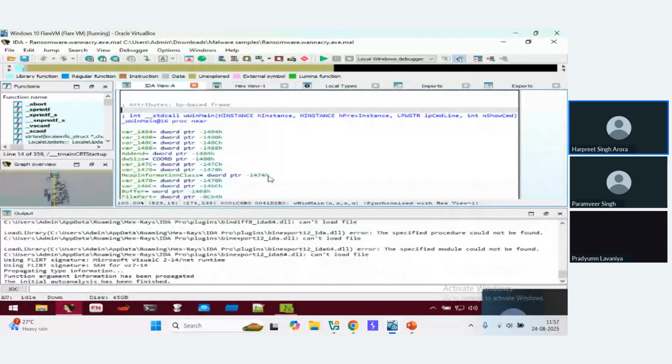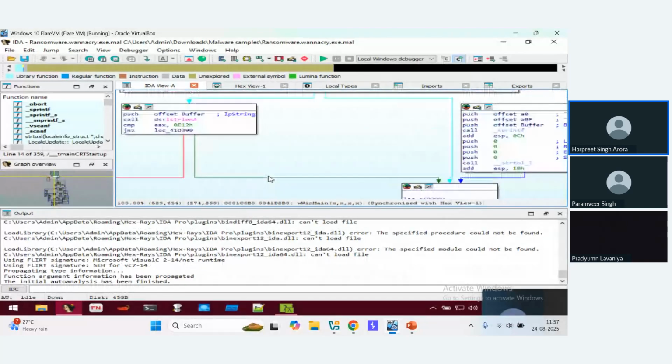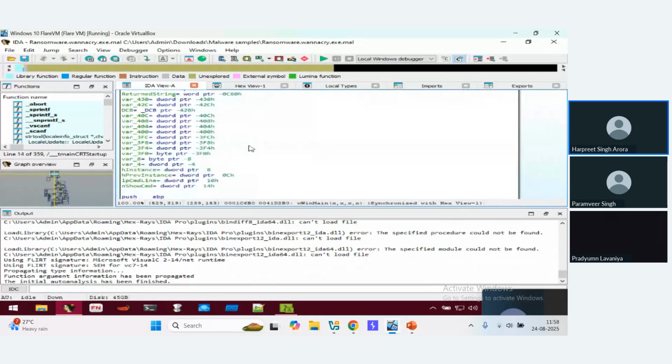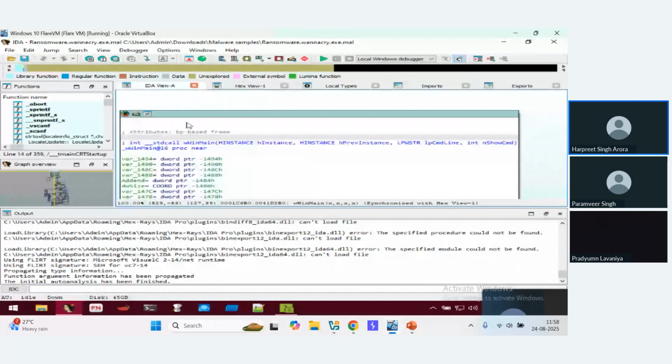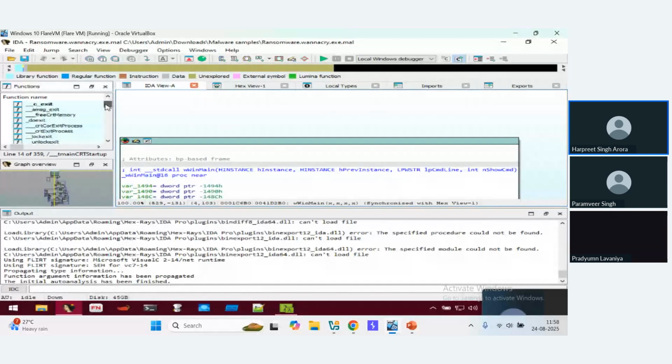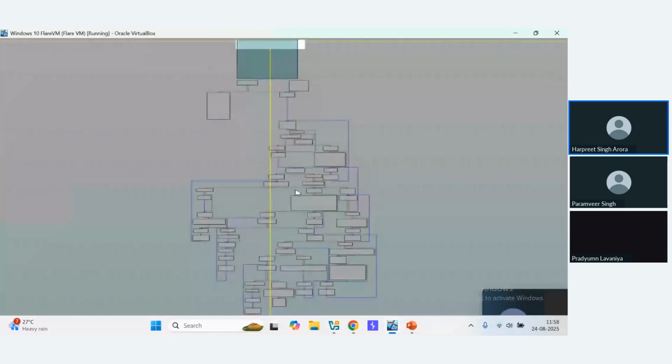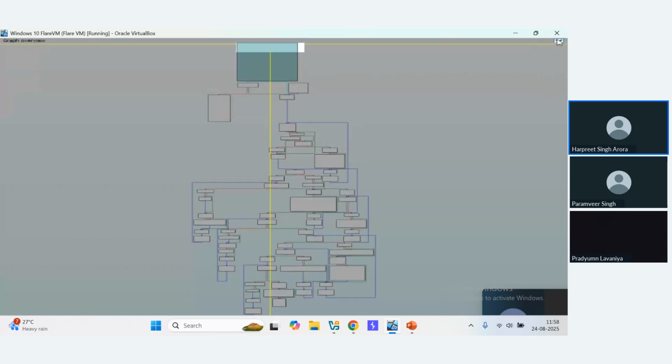All those details with the string values you will get under a single roof. They're good in assembly language. You can set the offset anywhere. Want to check any function name specifically, for example security check cookie. Not just the technical jargon here, they also have a graph overview. So the graph overview will give the similar detail in graphical format.